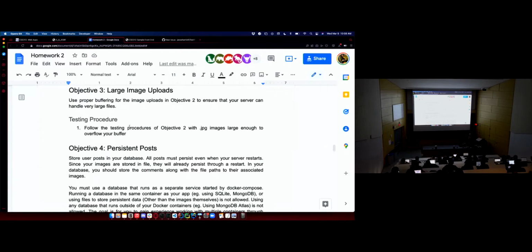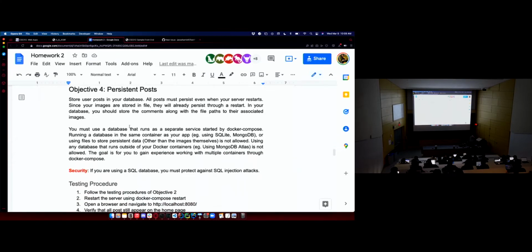Then Objective 3 is saying, okay, you got image uploads, add a buffer to that. Let's send really large images where you're going to have to buffer. You're going to have to read from the TCP socket multiple times. The logistics of that will be a little bit different for each language, no matter what language you're using. And I showed a demo in JavaScript and Python, which covers the 2 main approaches of how these TCP libraries work. I haven't seen a library in a language that works vastly different from one of those 2. That's pretty much the 2 camps that they'll fall into. So get your buffering going.